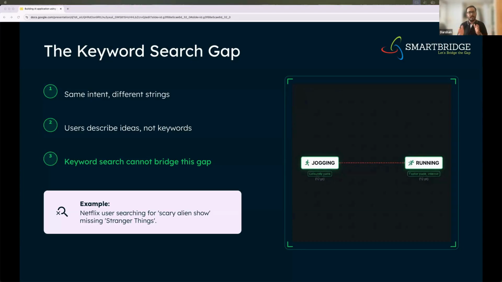So this is a fundamental gap. As a user, I will not know what exact keyword the database has. If I knew, then I could search for it. So we might not be able to build a general-purpose application.